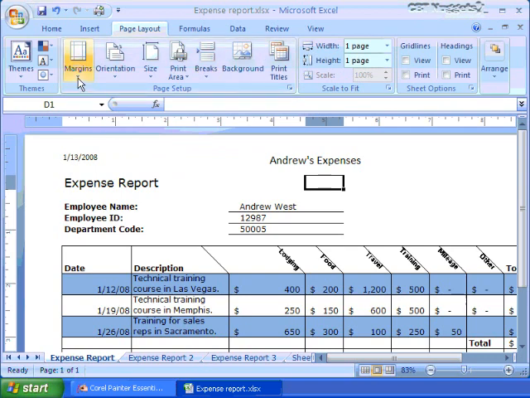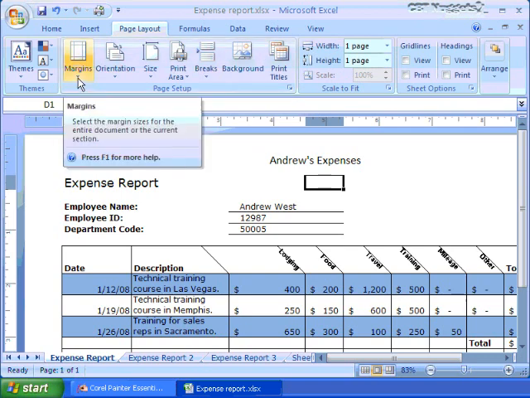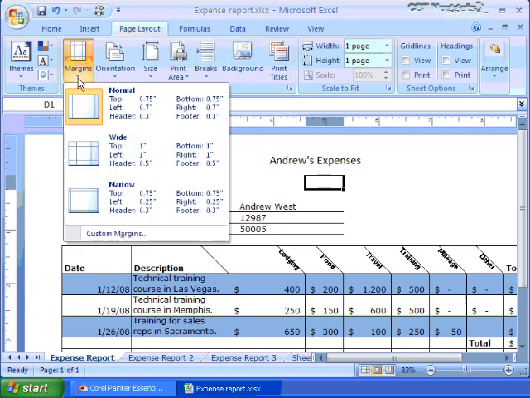You're probably familiar with margins. If you've worked in any software program before, this is where you get to select how much non-printable area is going to be on this page. We've got our normal setup, our wide, and our narrow. I do want to point out, in Excel, of course, you can determine how far your header is going to print from the edge of the page versus how far the rest of your document is going to print from the rest of the page.